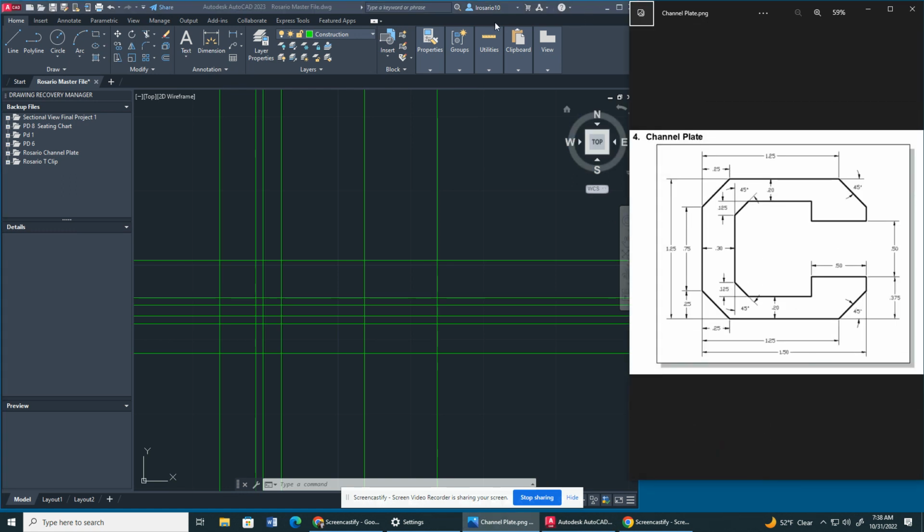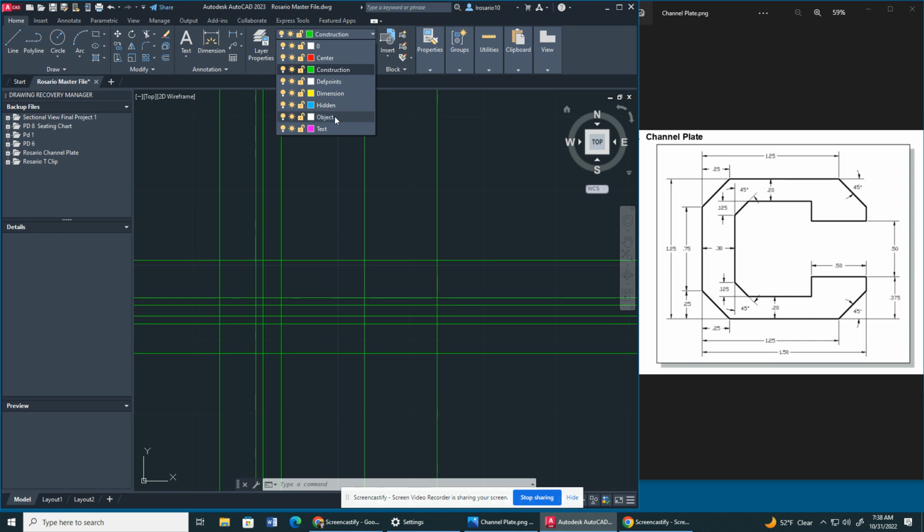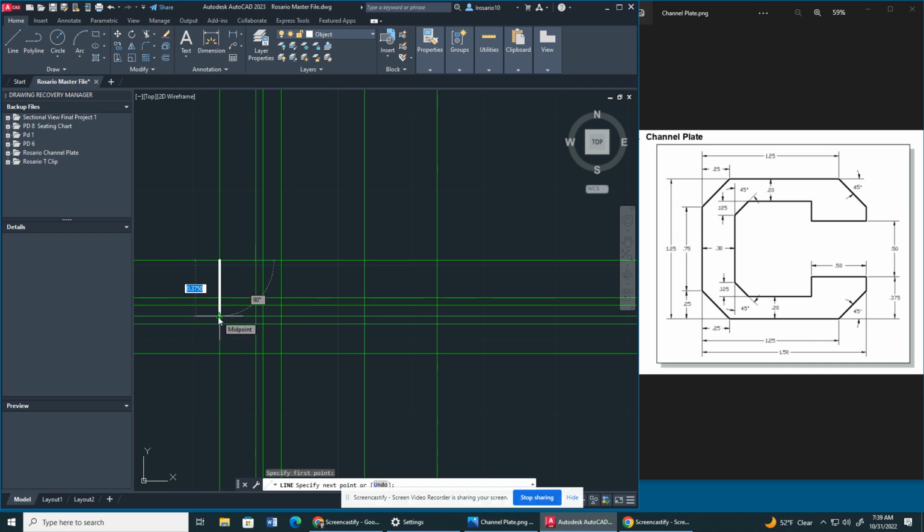Okay. So what I do now, I start drawing. I'm going to go into my object layer property. I go to object. I go to lines. Now this is where my start point's at, right? Now I'm going to go from my start point all the way to the 2.25 line. So remember, this is 0.20, this is 0.25. So from here, 0.25, look at that, 0.375. Now from 0.25, I go over to my other 0.25. That's the first one I make.